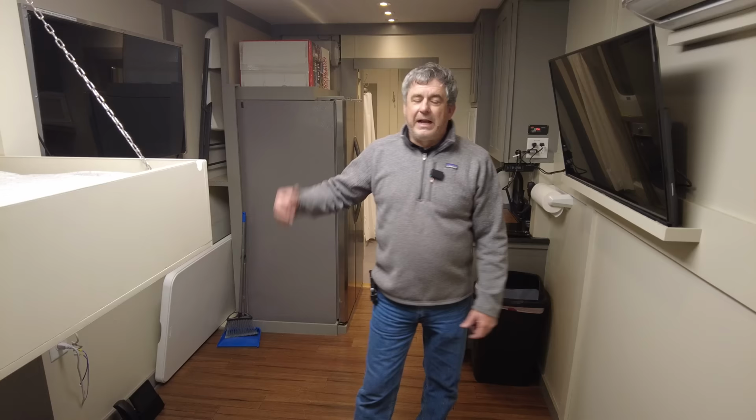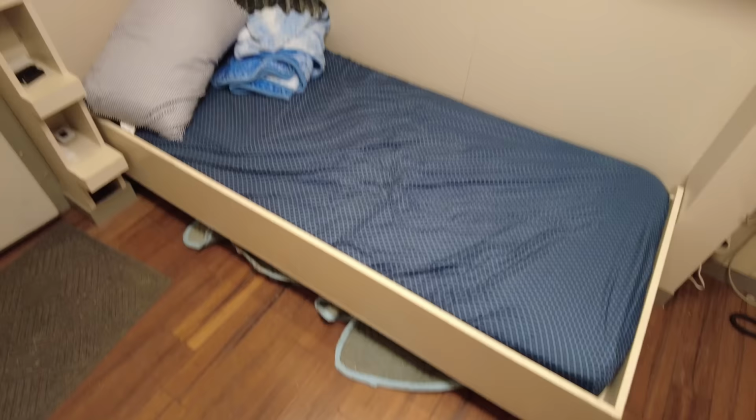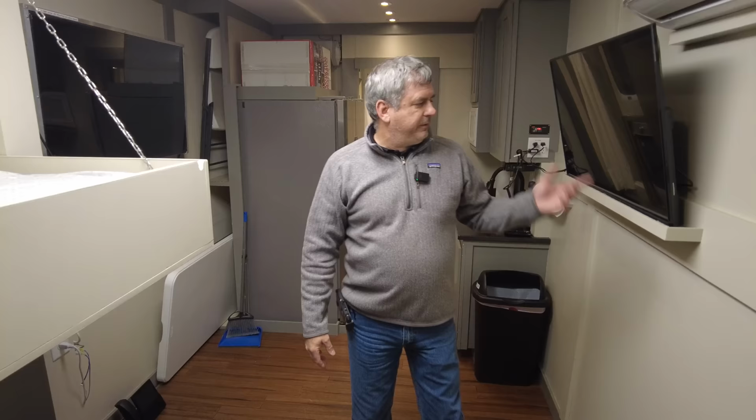All right, guys, so we're standing in exactly the same place we were standing in the new trailer. And this is the second trailer we did. We have a separate bunk area, restroom in the back of this trailer. Right now the bunks are down. We can fold these up, have a whiteboard on the back of them, and we can use this as an office. Have a couple of monitors back here. This monitor can go outside in the rain. This is the one that stays in here.